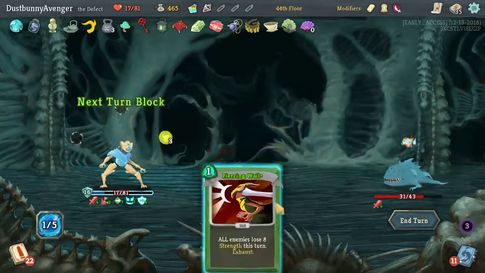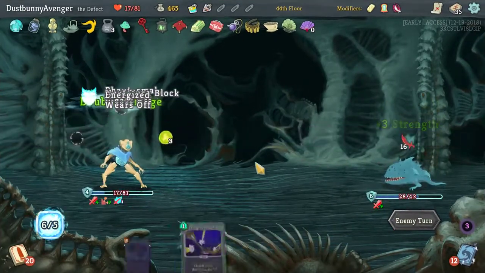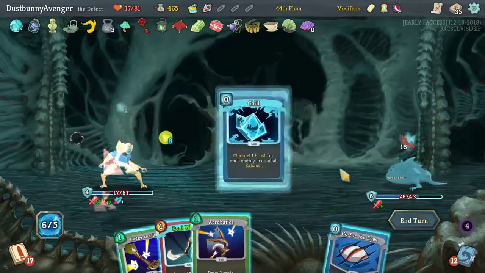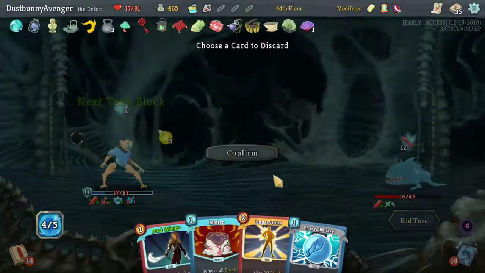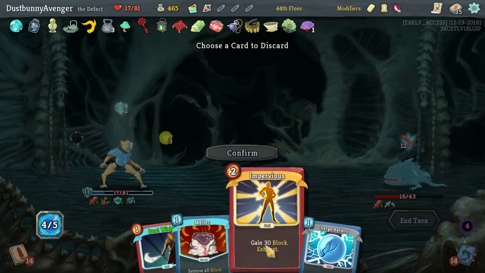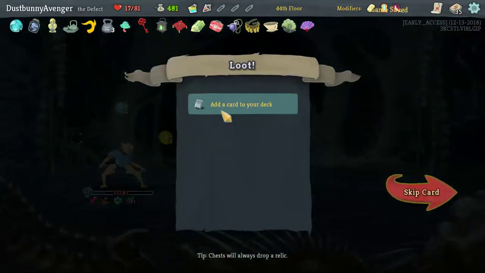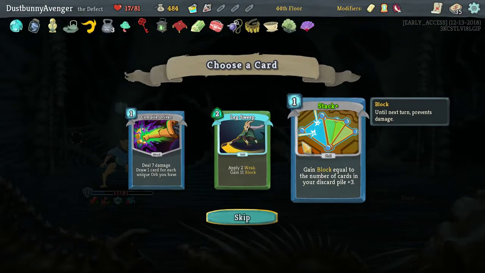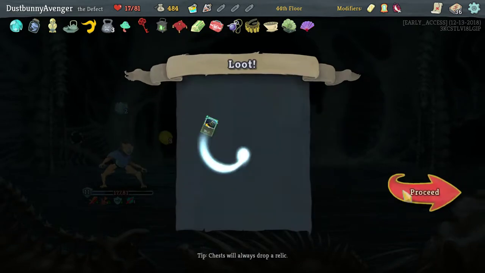Dodge roll. No reason to use this. Alright, dual wield chill. Alright. Acrobatics. Do we need to block full on right now? No, we don't. As long as we kill this guy, good. Alright. Now, hindsight, maybe, since we had Regal Pillow, getting rid of the ability for us to rest, it wasn't the smartest move.